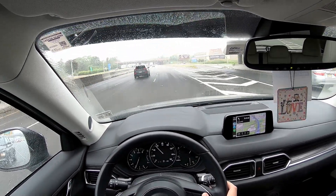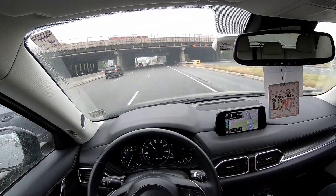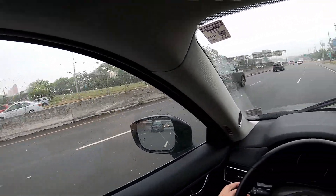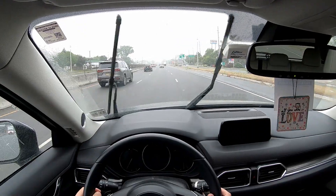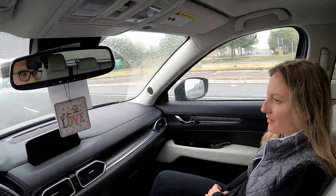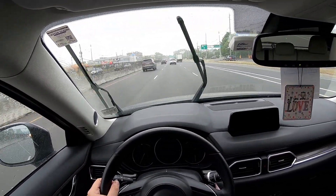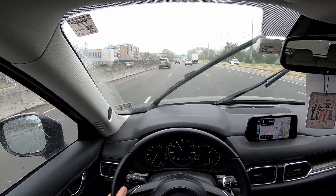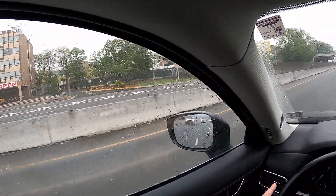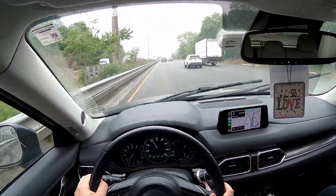How about road noise on the highway? It's not the quietest car — there's some wind noise — but I always have the radio on, so it doesn't really bother me. Wind noise is often associated with quality perception, but if you have the radio on it's kind of a moot point. The quality is definitely there for this class. With active cruise control engaged, I tried to pass another car and it hesitated a bit before seeing the opening and doesn't really have the speed to make a clean pass.